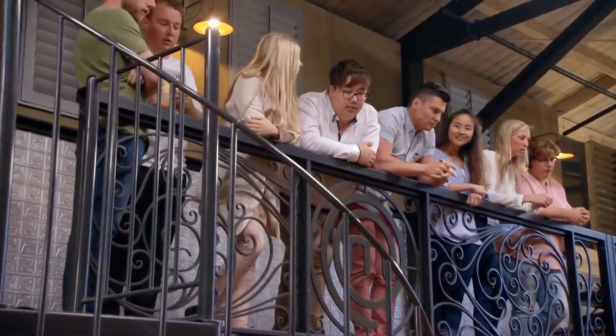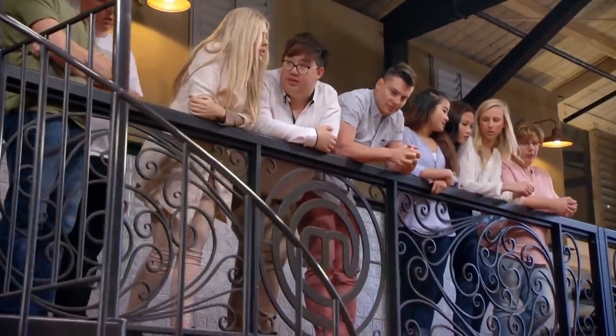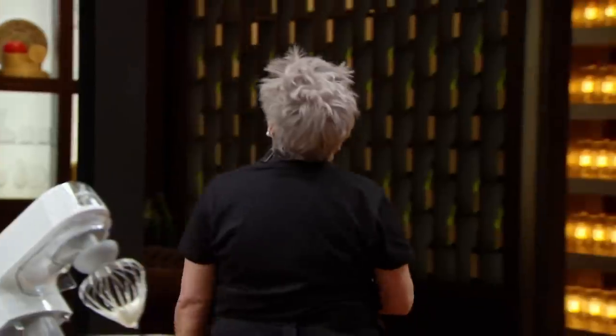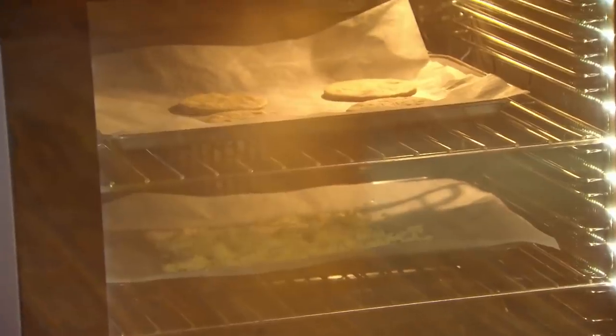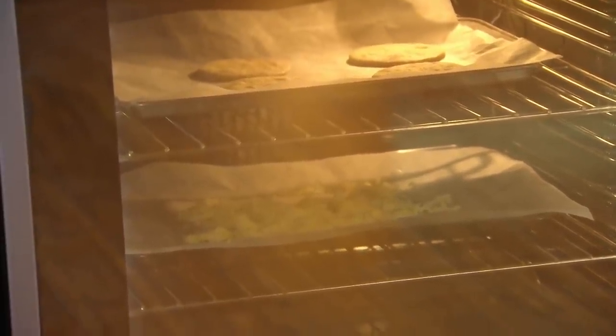OK, it might change to custard. I need a little jug. Oh, she has called it a custard now. Is it called a custard? She's called it a custard. Good. The custard, yeah, is a pretty poor replacement for the ice cream, really. It's going to be Earl Grey custard, because I have the shortbread biscuits to make an ice cream sandwich and custard's completely different. I'm sort of resigning myself that I'm going home.